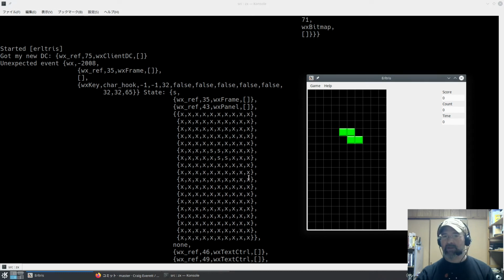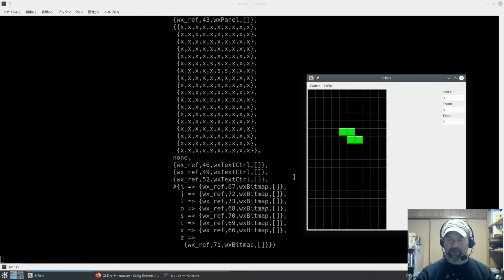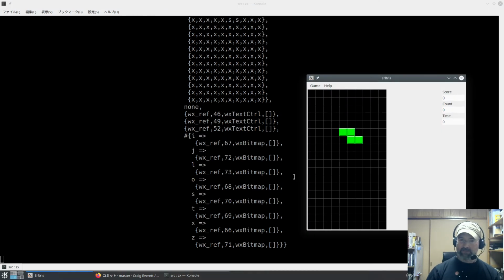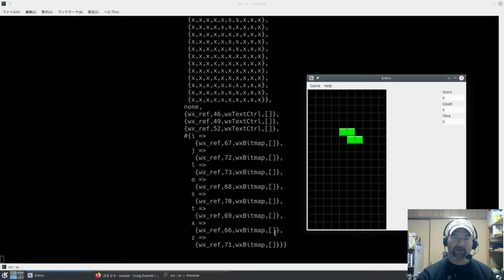So I can compare that visually and see that it's correct. And I can see what the key value of any key that I push is. So if I don't know the key value for left, let's check. Okay, so 314. That's the key value for left. So I can start discovering these key values so I can write event handlers that match on those values as the next step. And that's pretty much what I did.